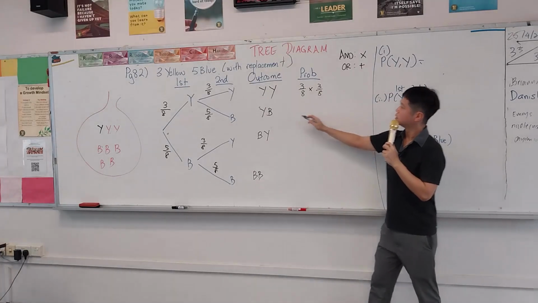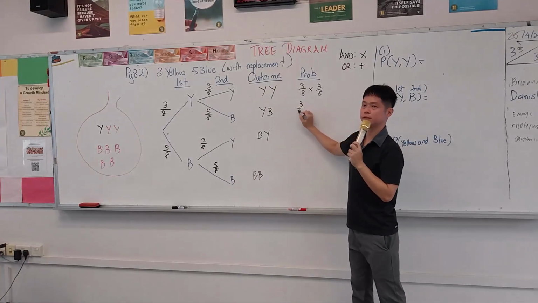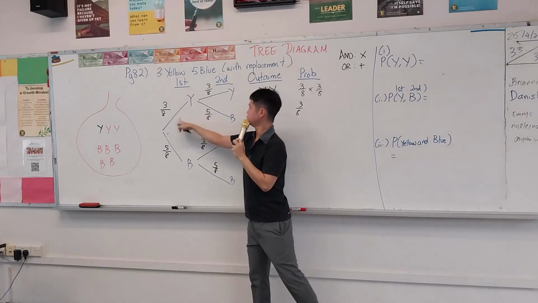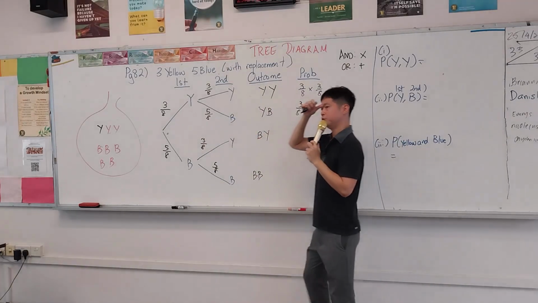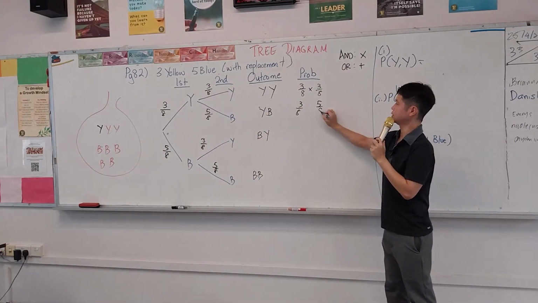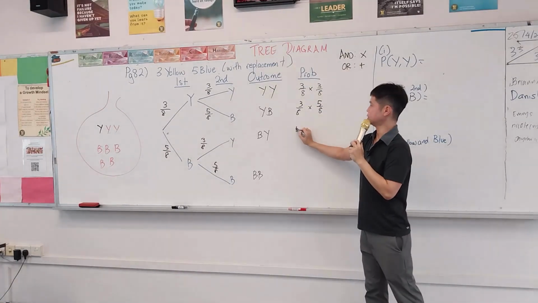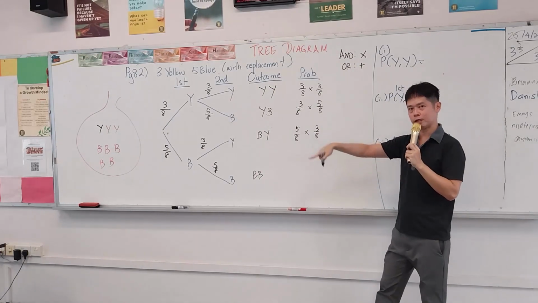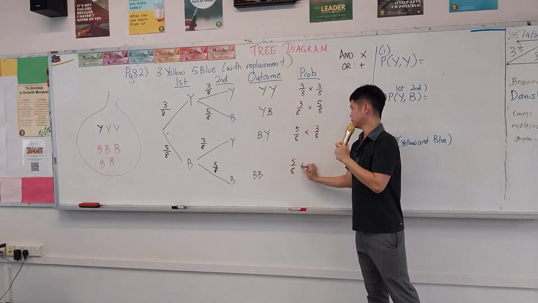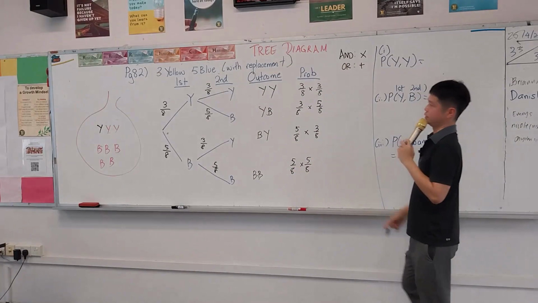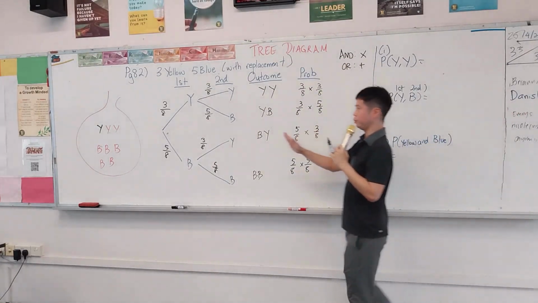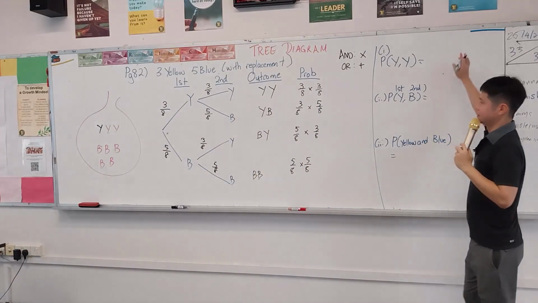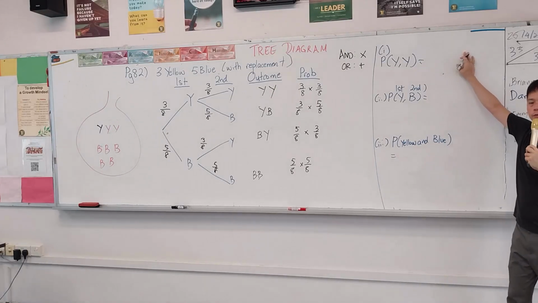Okay. What about this? 3 over 8 for the yellow, 5 over 8 for the blue. What do I do with these two numbers? I will multiply, same as the rest, 5 over 8 times 3 over 8. The number keeps changing, please follow the branches. And the last one is 5 over 8 times 5 over 8. Okay, I will leave it as this. Now the first two columns is compulsory, the diagram is compulsory, the last two columns is optional. The diagram is going to help us to answer the questions like this.